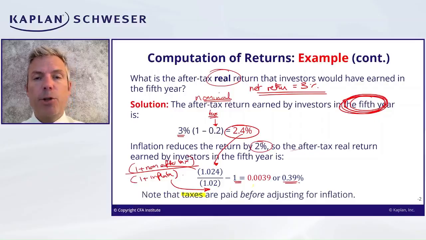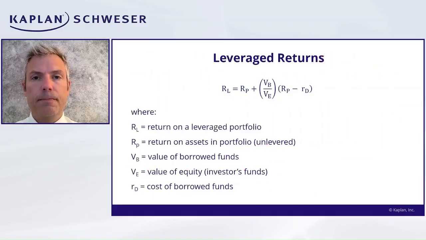Taxes first, because you pay your taxes on your nominal returns, okay, and then you think about in your post-tax return how much more real stuff you can actually buy. All right. The tax authorities apply your tax bill to your nominal returns. They don't apply it to your real returns. So you need to do taxes, apply to nominal returns, and then do the inflation adjustment afterwards.